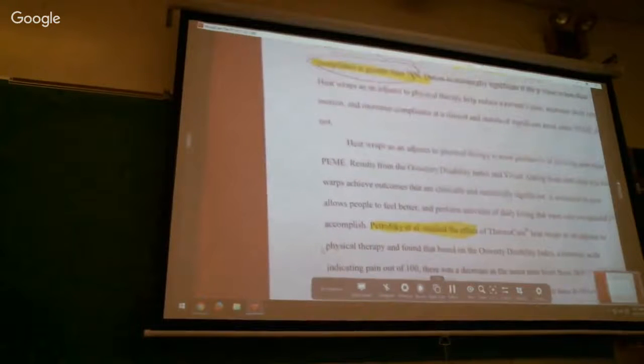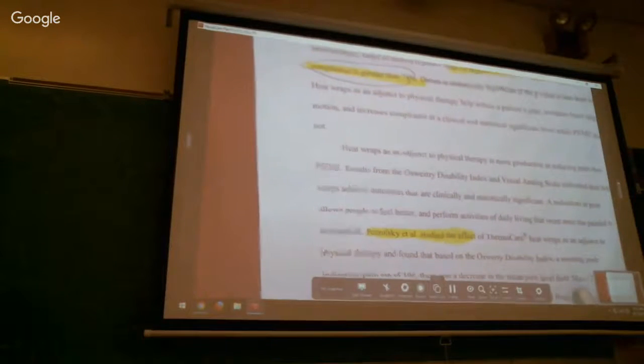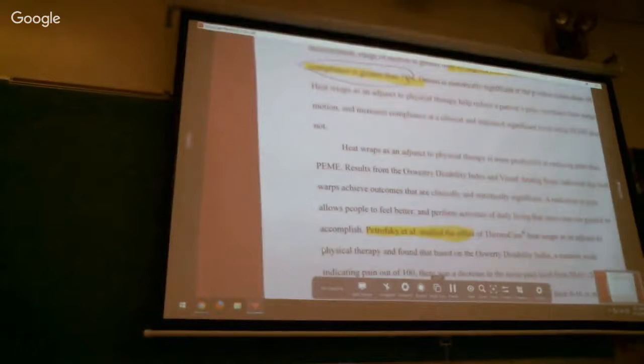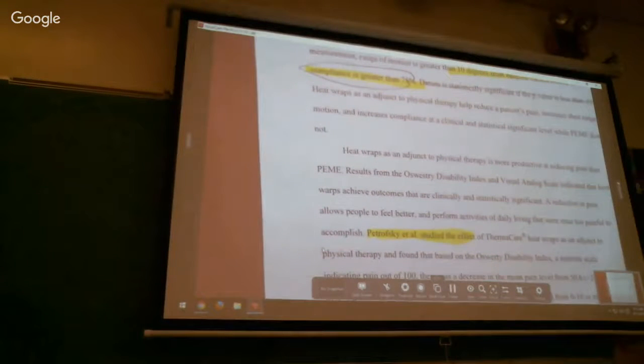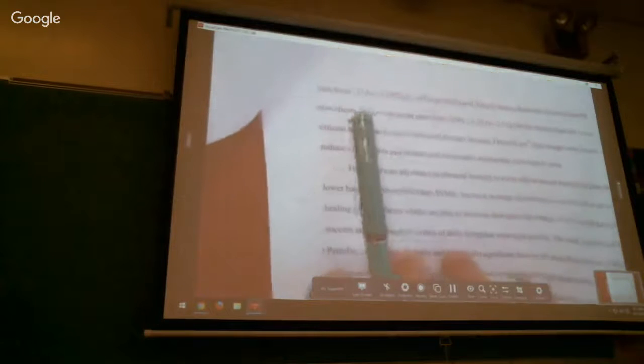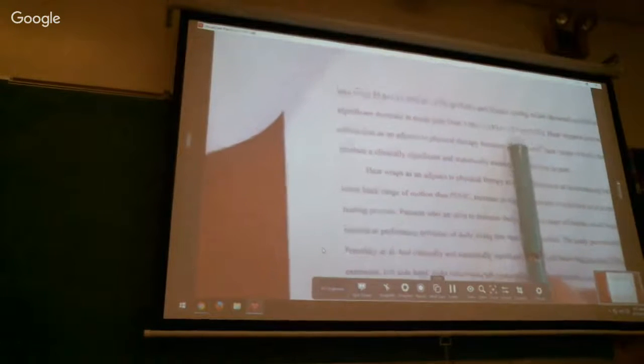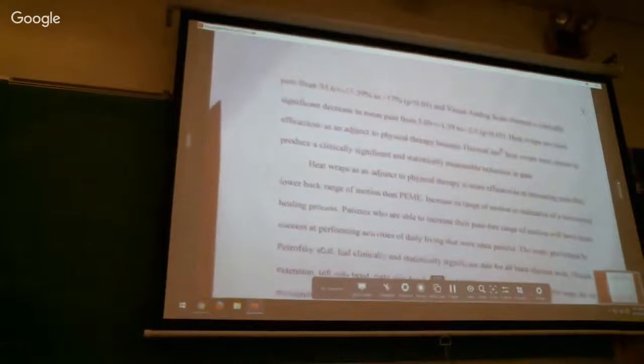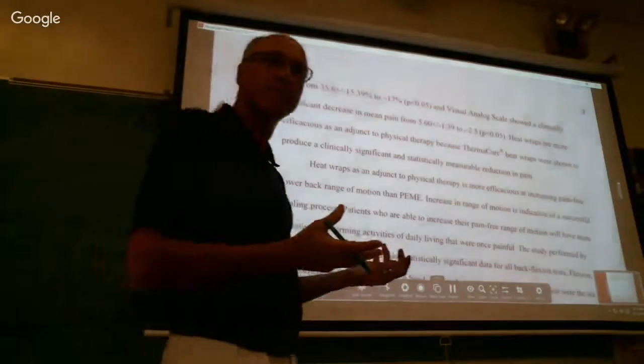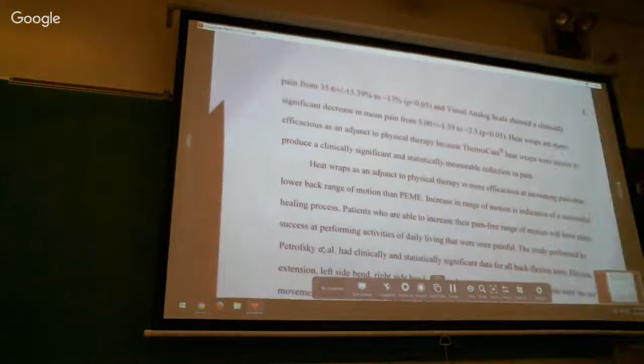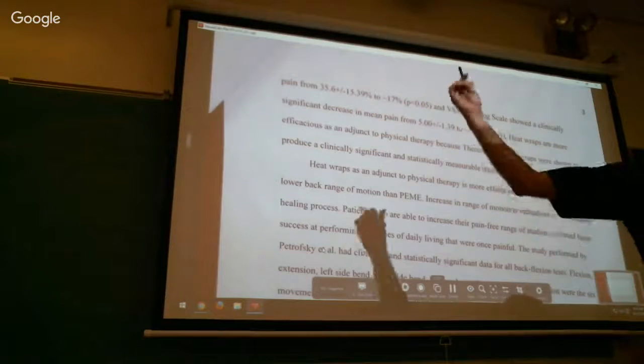So now you've got to be able to interpret this change, right, from a 50 to a 27, or a 71 to a 27. Compare that to a 35 to a 17 to a 5 to a 2. It seems to me they're both moving in the right direction. They're both getting results here. So now we've got to go back to the operational definition. Is that the 20% number? Yes. Right. And so are they both moving 20%? Is one moving 21% and one moving 19%? Because if that's the case, I'm going to scream, right? Because I'm going to say, that's not any different.